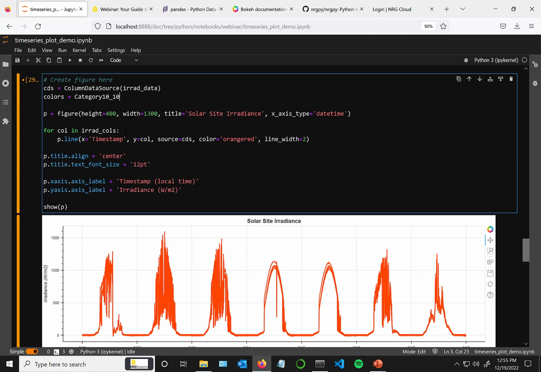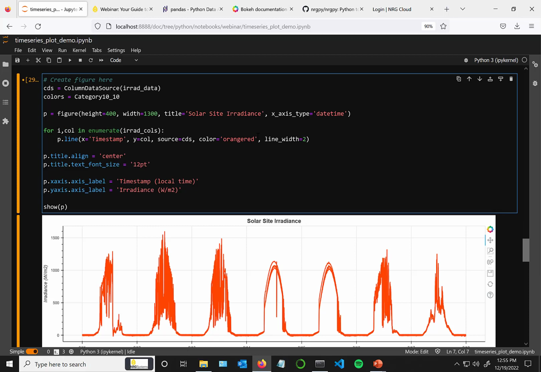And then to assign each of these to a different color, I'm going to enumerate this list in the for loop, and so that'll assign basically an index value, which I'm going to call i, each time that it goes through that loop.